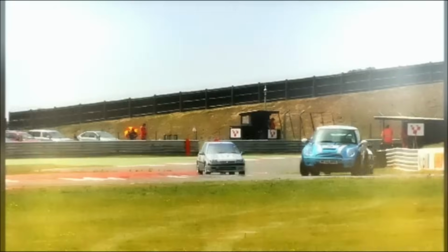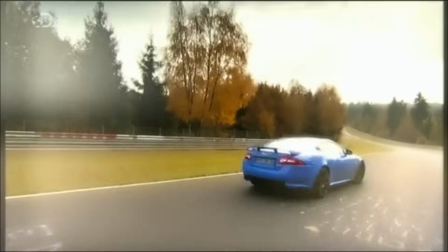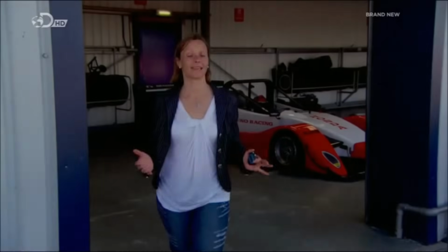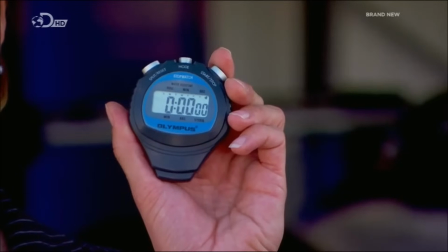As you can tell, we love driving on circuits, and track days are your way of getting the same thrills. From £100 a day, you can take your own car around a track, safe in the knowledge that if you run out of talent, marshals will mop up the mess. But, and there's always a but, at every track day we know, these are banned. The theory being that once you start aiming for a time, you'll take more risks and jeopardise safety.